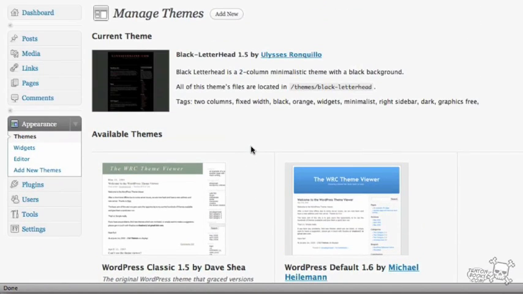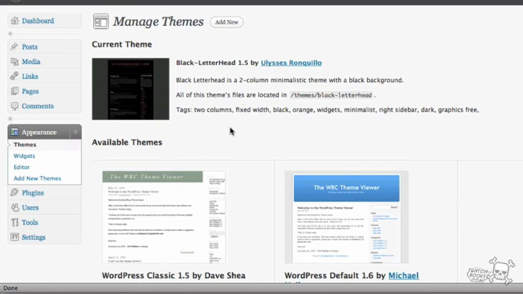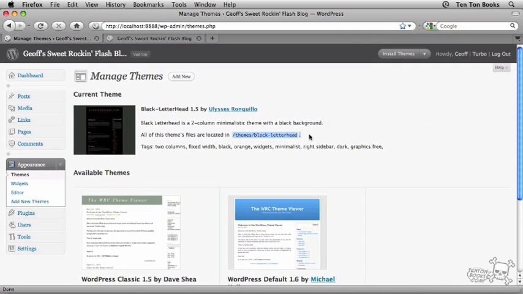And what's really cool to note here is just a moment ago, you and I went and installed a new theme and we activated it and we got it rocking here for ourselves on our blog. And I used this black letterhead, maybe you used a different one, but the idea is exactly the same. All of the theme files are located in, and then once again, wherever you installed WordPress, inside themes, inside a subdirectory called black-letterhead, in my case here anyway. So let's take a moment and go and view these files.